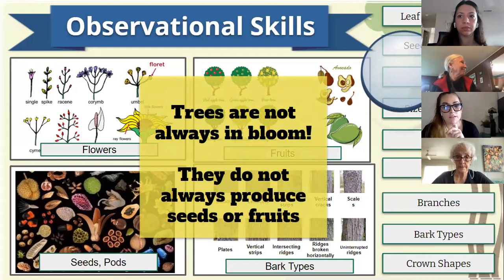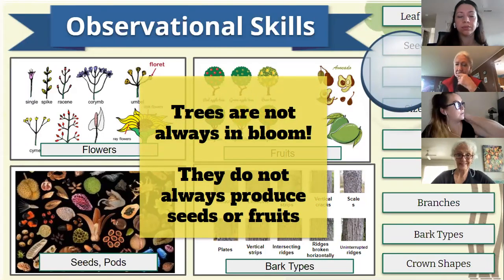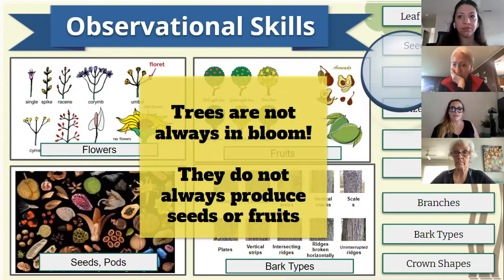We are really lucky here in Hawaii that our trees do flower more often than other areas. And then I think this past year, mangoes were fruiting at a really weird time, so I was seeing mangoes when I don't usually see them. But would you know an avocado tree if it wasn't hanging full of avocados? That kind of thing. Although I don't have those examples in here because you don't often see avocado trees in our city areas. Although maybe we should one day.